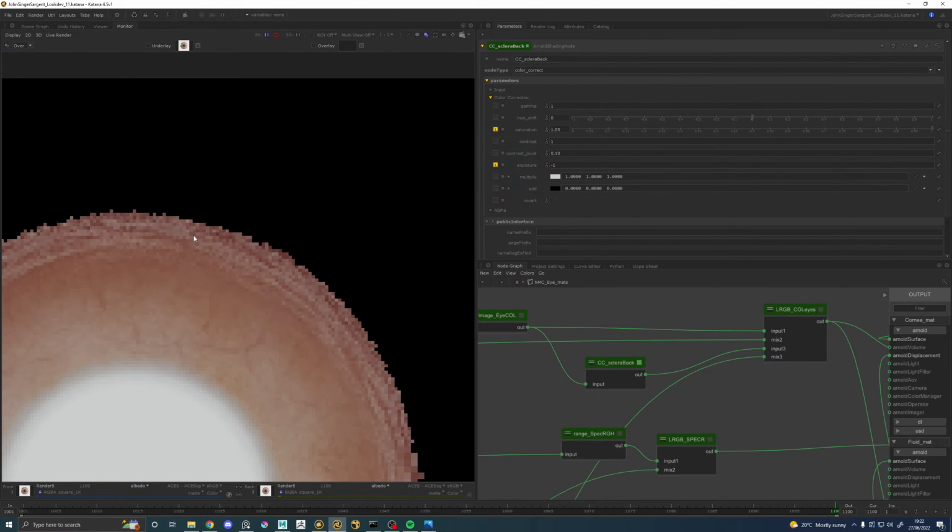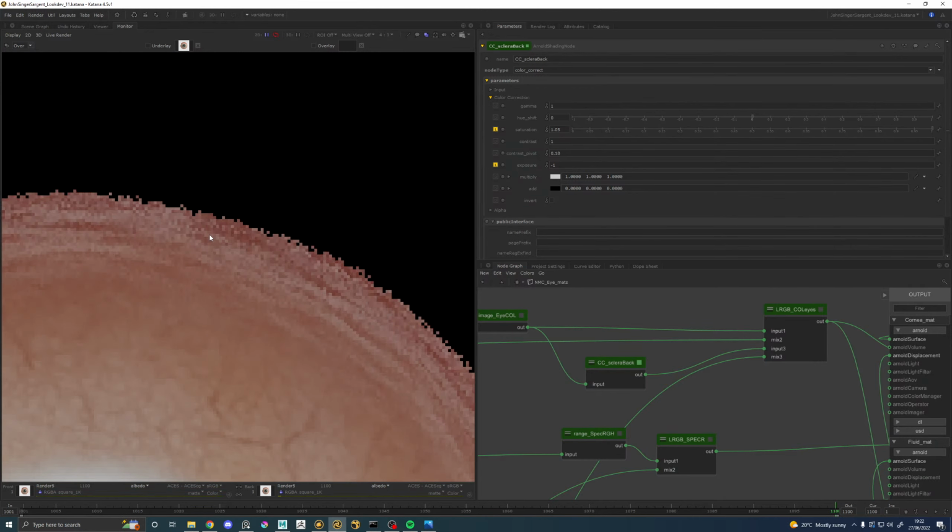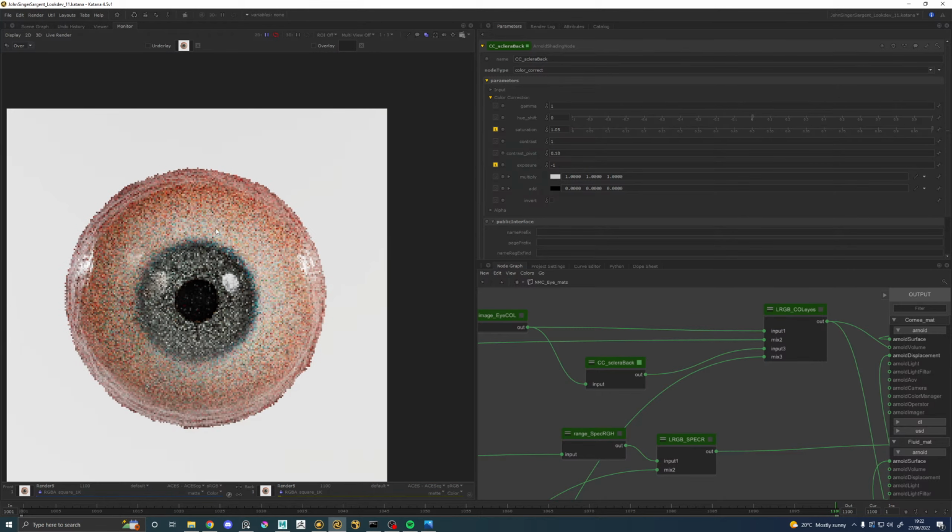It looks like it's worked, but it is a little bit subtle, perhaps. I'm going to darken it even more.